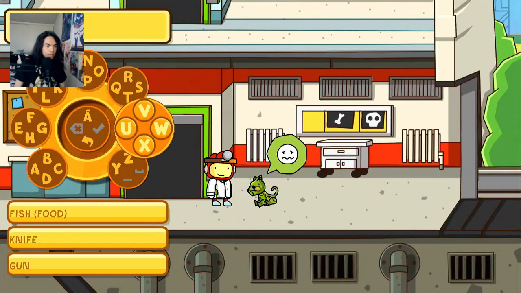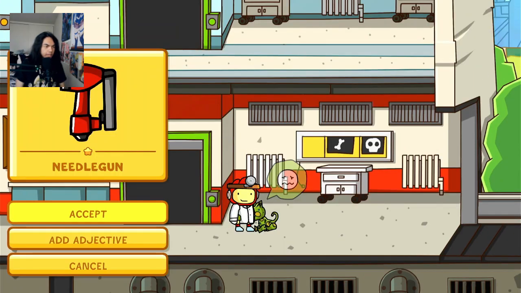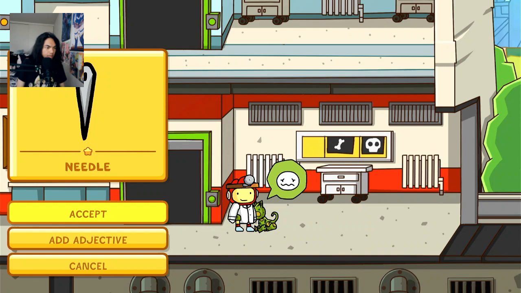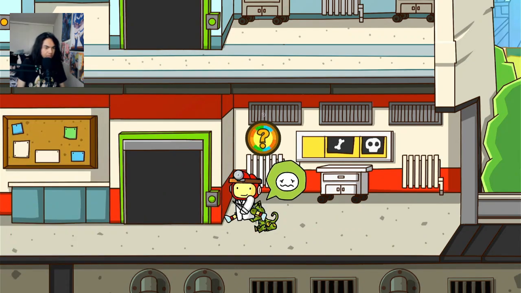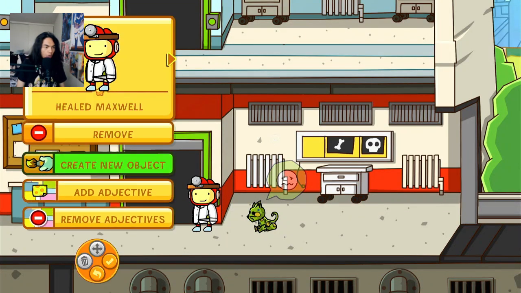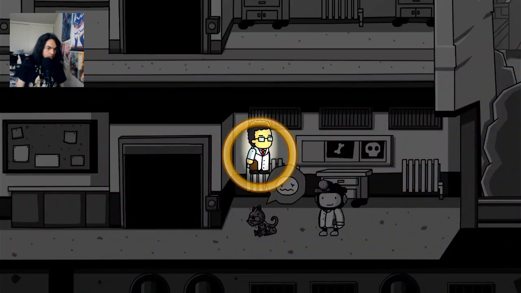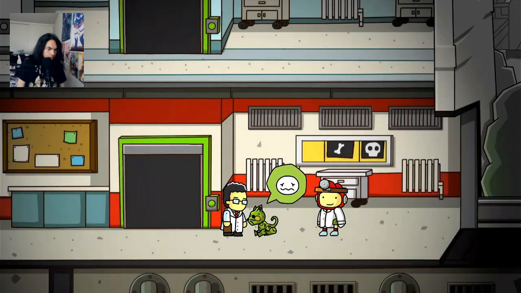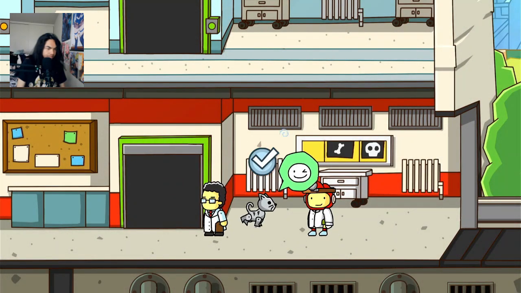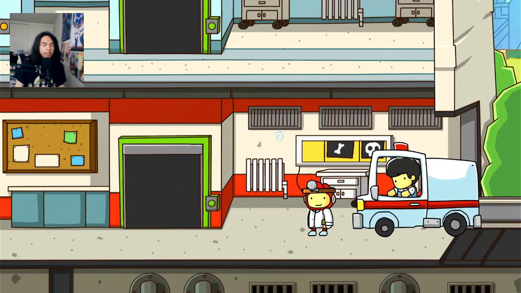I didn't mean that! Okay, let's do a needle instead. That doesn't look... Needle... A needle gun? No. This is my needle. Wait. No, I need a needle gun or something. A question mark. Wait, oh, a hint. Got it. I need an animal doctor. Oh, I'm so funny! Animal sanctuary. I don't know, not that one. I need just a doctor. Can you? I gotta do that. That took a while. That is so funny.